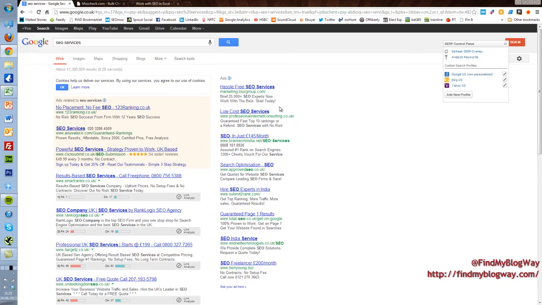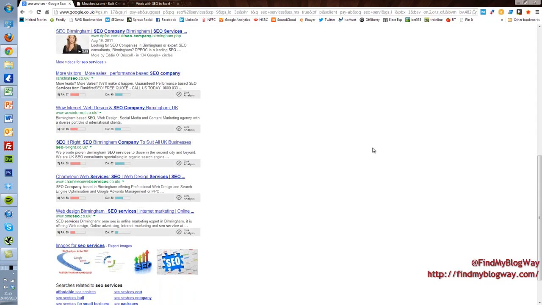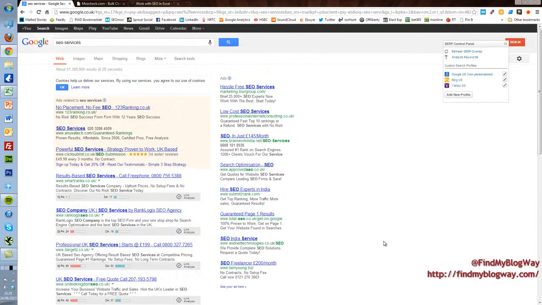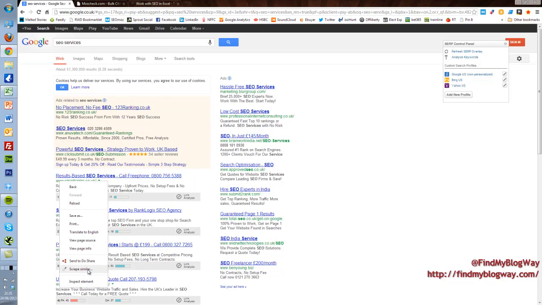Okay, so I've brought up a range of different websites here on page 1. What I want to now do is pull off all the URLs from this first page. Now, instead of going and copy and pasting all these into my Excel spreadsheet, what I do is I use a plugin for Chrome called Scrape Similar. It's a free plugin. You can just search for it on the Chrome store and it installs straight away.